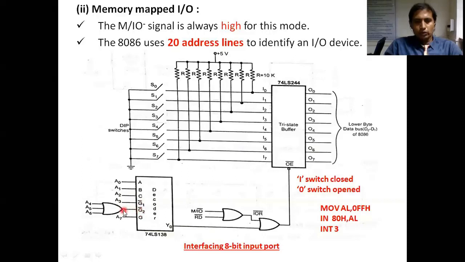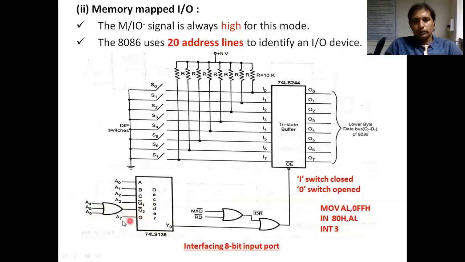Similarly, G2 bar is connected to output of the OR gate. What are the inputs of OR gate here considered? A4, A5, A6. So output of OR should be 0 if all inputs are zeros. Here A4, A5, A6, all three are zeros. Output of OR is 0. 0 given to G2 bar, it is activating. So which are fixed? A3 must be 0, A4, A5, A6 must be 0 for activating these two.